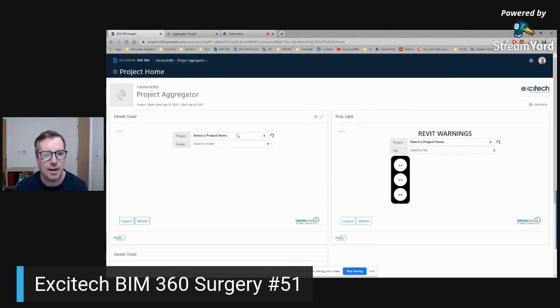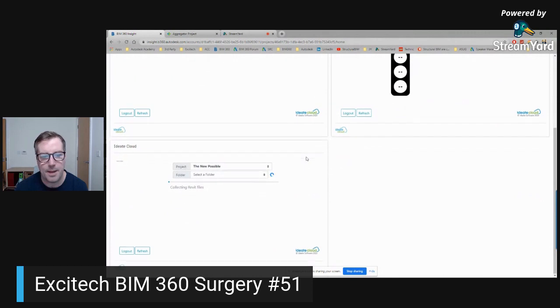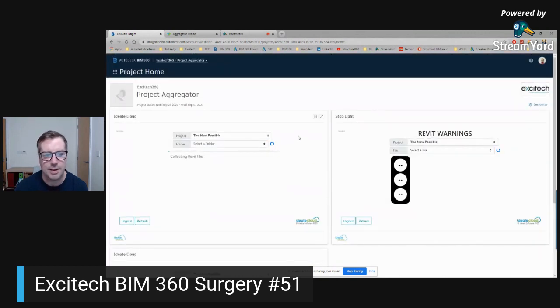I can click a project. You can see it's all starting to load. So this will slowly start. You can see it's now collecting the Revit files. So this is going to show different information each time. So you can just give this a second or two and it will, obviously, depending on the size of the data and the size of the files, start to report different types of information. It will take a minute or two the first time that we run it because it's going to grab that data from BIM 360 and then take it down and represent it.